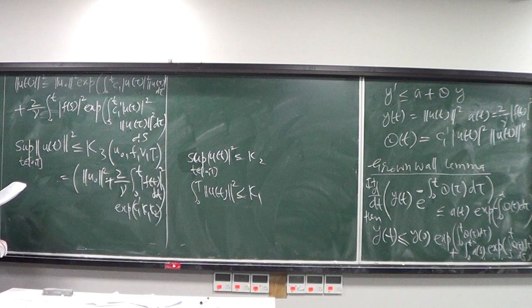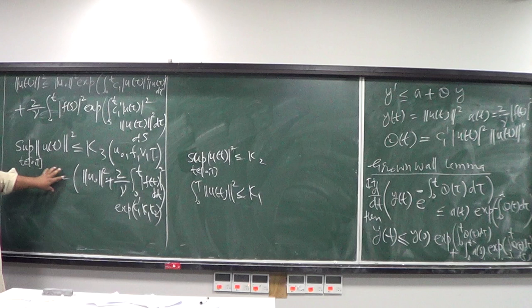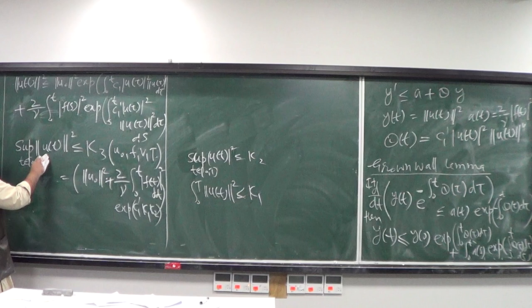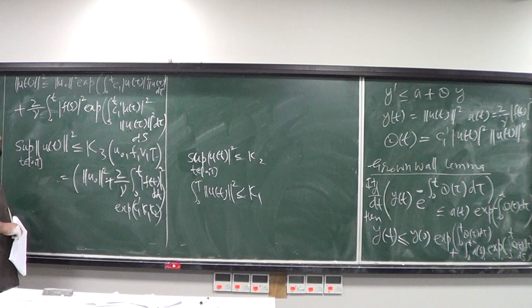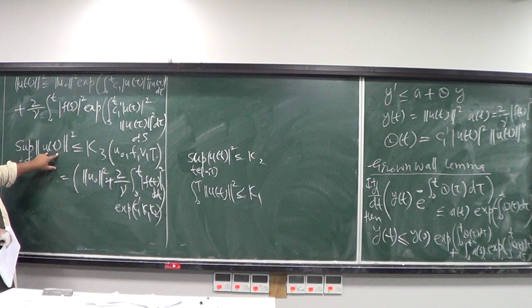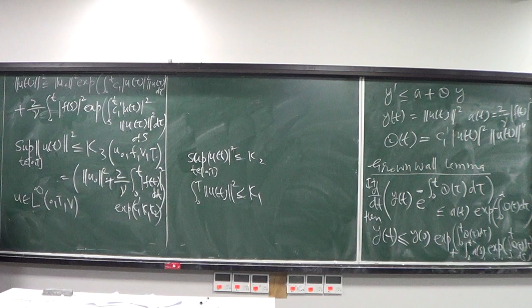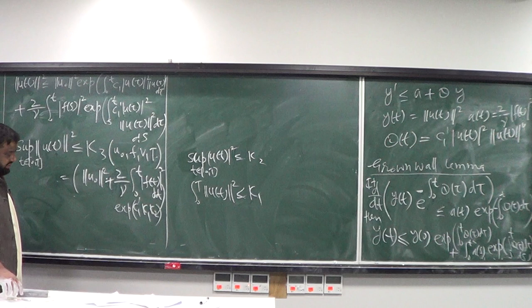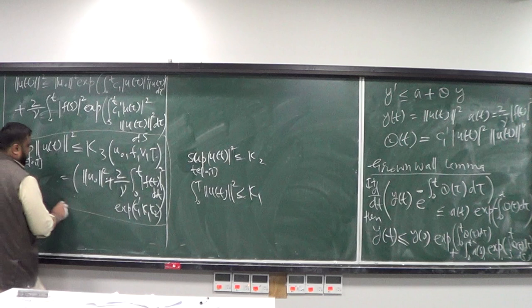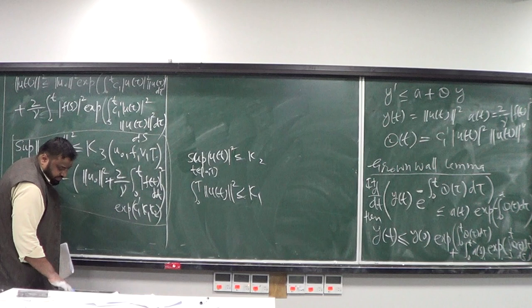Okay. So what does this mean? This inequality shows that u is uniformly bounded in V0. So I can say that u belongs to L infinity from 0 to T with V0. So you get this boundedness. What is the next thing? You got an interesting result, but you have to keep in view that this is true only in two dimensions.